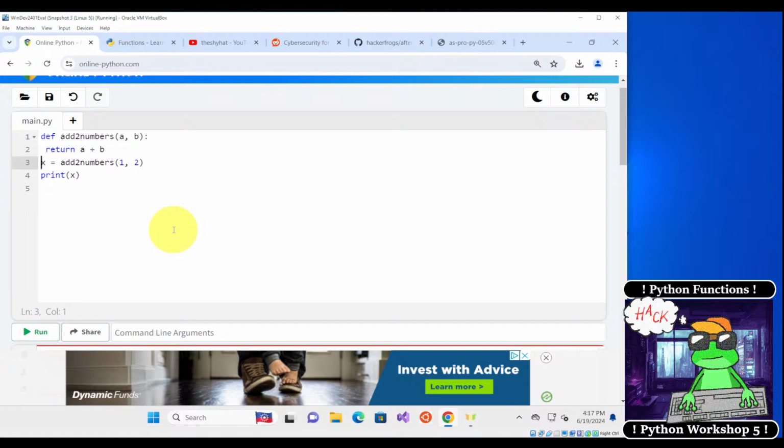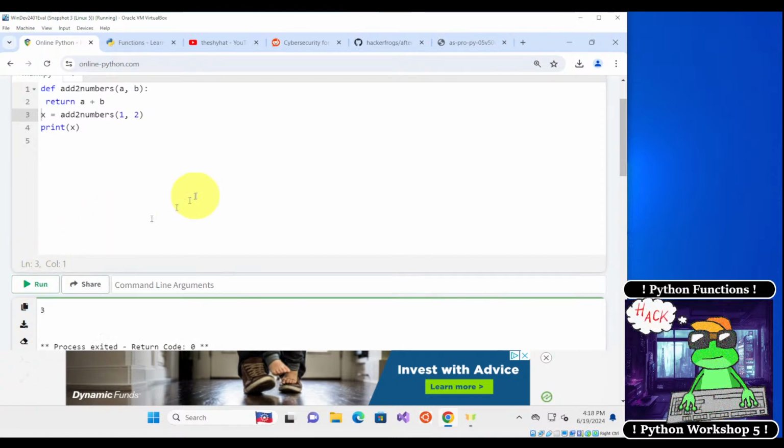This is part of compartmentalizing the instructions so that they're easier to comprehend. All right, so if we're to print x, which is equal to the function called add2numbers 1 and 2, it's going to return 3. So we run this again, and it returns 3 as expected.